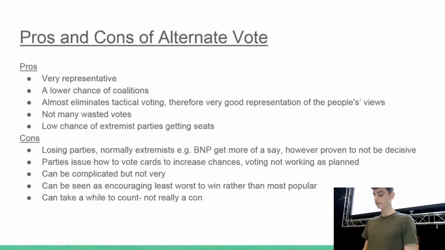A pro is it almost eliminates tactical voting, which means it leads to a very good representation of the people's views. On the other hand, a con is the system means losing parties, normally extremists, get more of a say. However, it has been proven extremist voters' votes are not decisive on the outcome of an election.